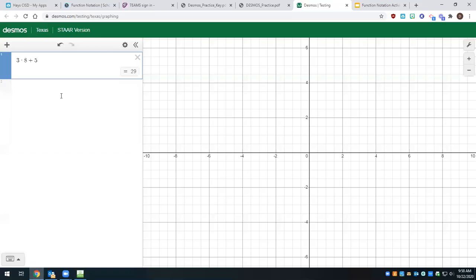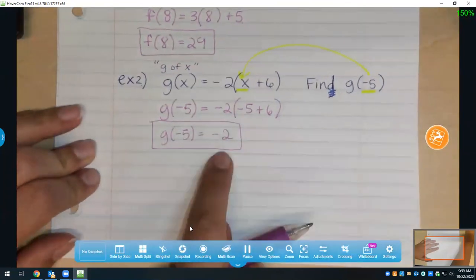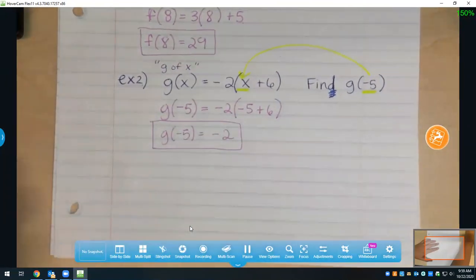and type that in. So our next one, just type it in the way we see it. So -2, and this is why I can't encourage y'all enough to just get DESMOS, because it does better than your phones with your regular phone calculators with all of the parentheses and the negative signs. All right, so when we simplify that one, we get -2. And so we're just plugging in and solving for that value of X. Okay, we're going to do one more.